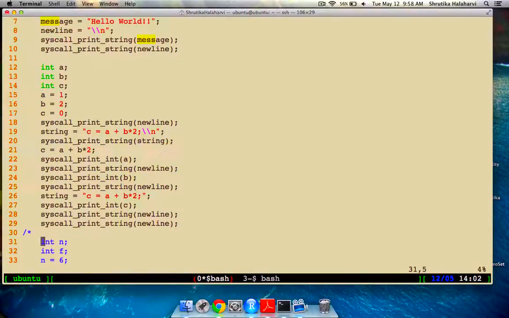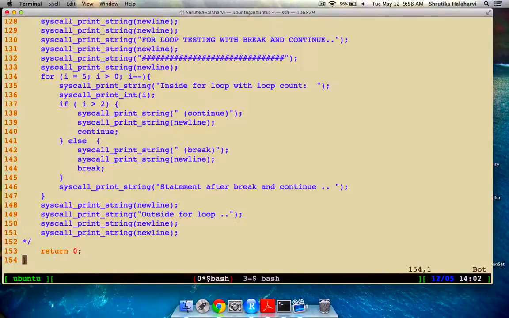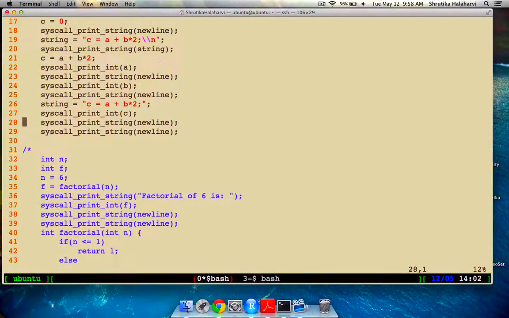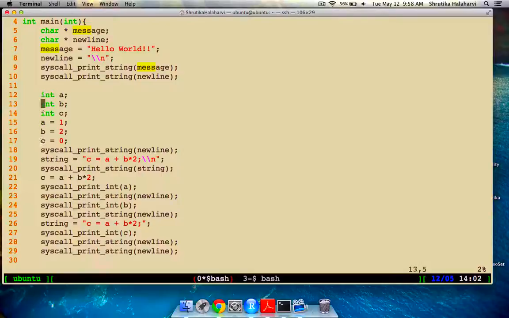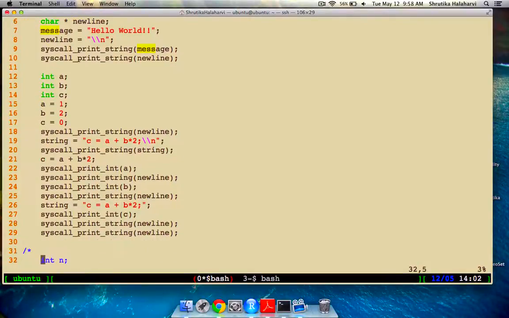In this section, I'm just demonstrating a simple arithmetic operation.